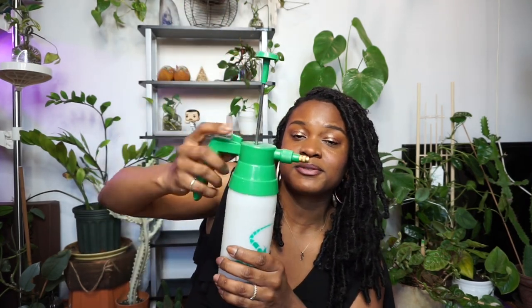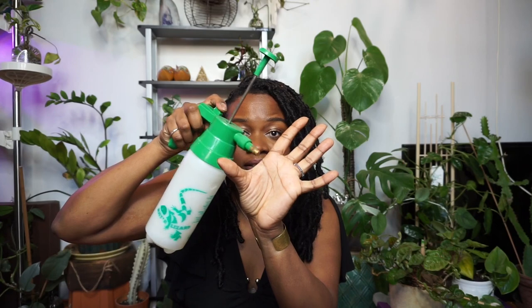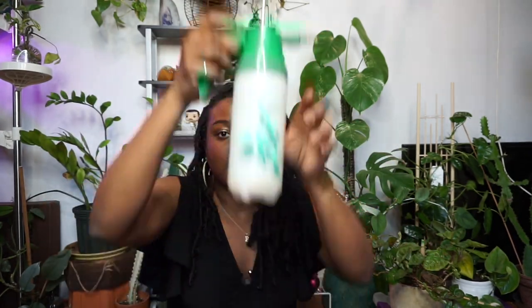No. So I will take my gallon of water and one of these pump sprays, and I will put my product in here. I will pump my pump spray, and then I will spray my foliage. I will get in between, again, the crevices. Spray the bottom of the foliage, right? Turn it over. Spray the bottom of the foliage. Spray the top of the foliage. Spray the stalk, right? Because the insects can lay their eggs any and everywhere. You want to make sure you're getting every single 120% of the foliage. You are going to saturate your foliage with product. You're going to saturate your soil with product.